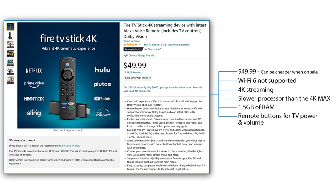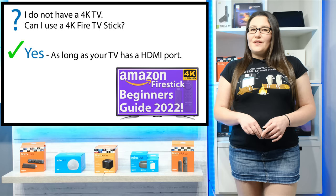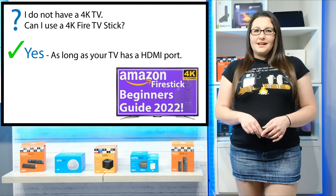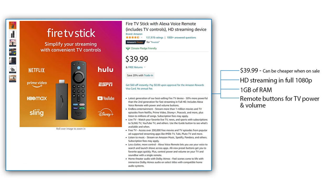If you're not concerned about Wi-Fi 6 but you still want to stream in 4K, the Fire TV Stick 4K with a slightly older processor and 1.5GB of RAM is $49.99. You do not need a 4K TV or a streaming service that streams in 4K to use either of these Firesticks. Because they come with a better processor and more RAM, they run faster and give you a smoother user experience compared to the HD Firesticks. If 4K viewing is not high on your priority list but being able to control your TV with the same remote is, then the Fire TV Stick is $39.99 and gives a maximum resolution output of Full HD in 1080p.